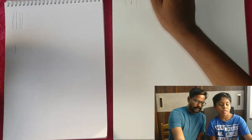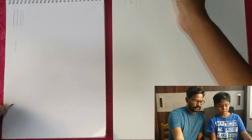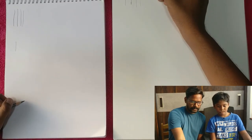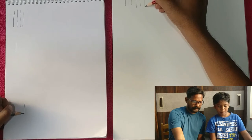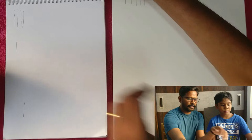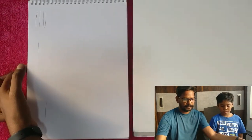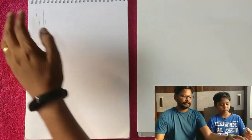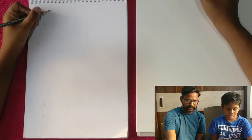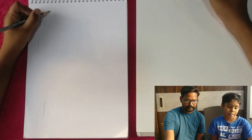You should not hold your pencil like this. Hold it like this. Okay, it should be like this. Okay, you draw only here. If you don't have space, okay. Now you put your hand here, rest it on the table. Okay, draw it lightly, very light. Okay, again, parallel.